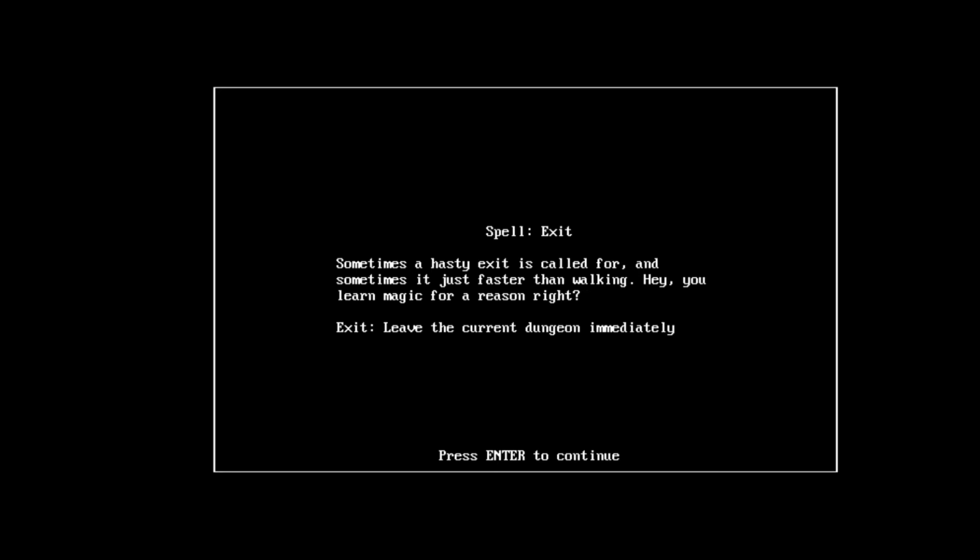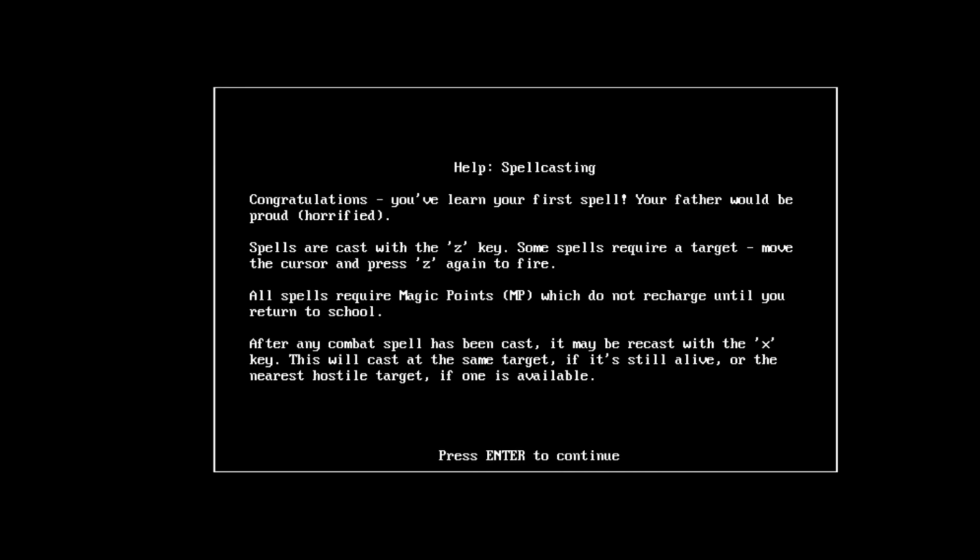Okay. Can prevent us from getting knocked out. That's a pretty cool spell to have, I guess. I can also, incidentally, vouch, having seen someone else play this, at least briefly. The spell you learn is at least somewhat randomized, because he learned a magic missile right off the bat.